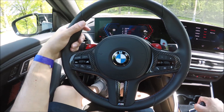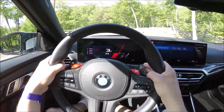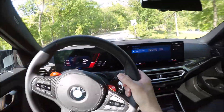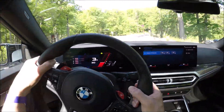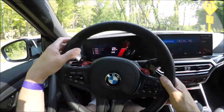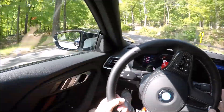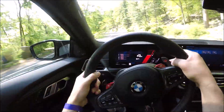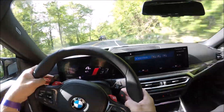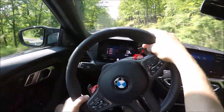We're starting off in the new M2. I haven't driven this generation of M2, but I'm getting really excited. My whole YouTube channel started with my 2016 M2 Long Beach Blue six-speed manual — this one is an automatic, but you can get it in a six-speed manual. It's a torque converter, not a dual-clutch. Wow — this drives really well. This car is fast. My original M2 was not that fast, especially compared to this one with the automatic transmission.